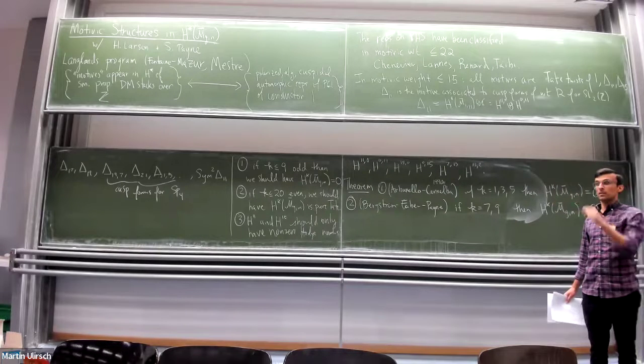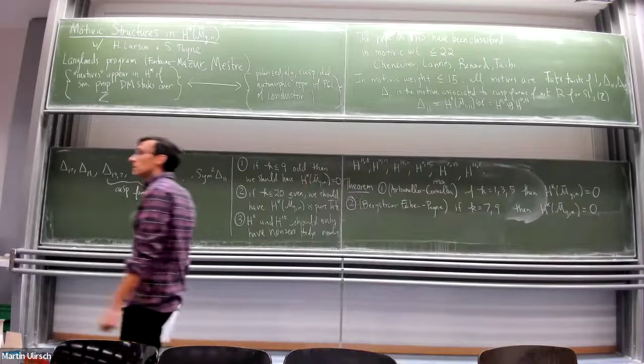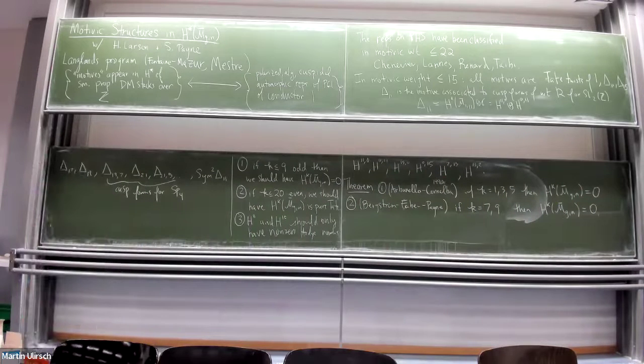Since we're about to ask these kinds of questions, are all the others that have been realized, do they appear for some given stack over Z? I mean, it's sort of the realization part of that correspondence. That all the ones in motivic weight at most 22 appear in the cohomology first. Okay, yeah. But roughly, because they all come from modular forms, so they appear in the cohomology of maybe modular curves, right? Yeah.